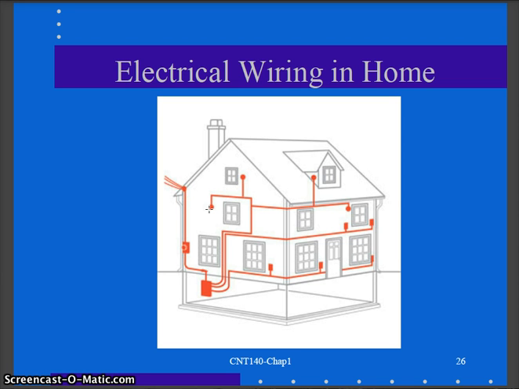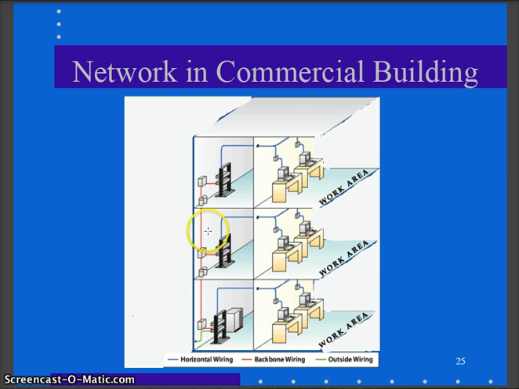The purpose of that is that I can walk into my kitchen, plug in my toaster, toast my toast, unplug the toaster, and put it away. That electricity has been distributed over the house for my easy access. The alternative would be to run an extension cord from my toaster down the stairs into an outlet down here that the electric company provided for me. How silly would that be? So if I think of my commercial building, I'm not going to run a patch cable from this computer down the hall, down the stairs, into the networking closet. That would just be silly.